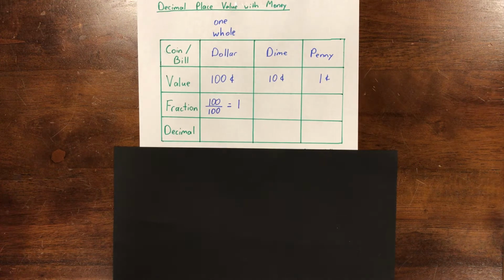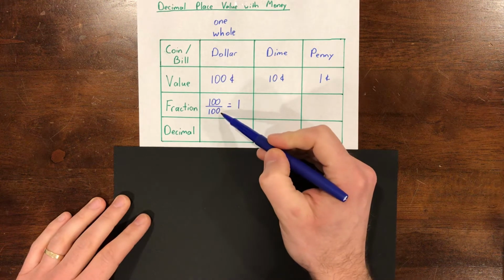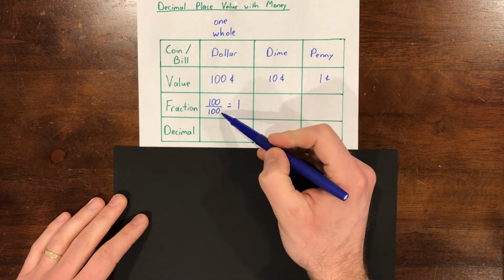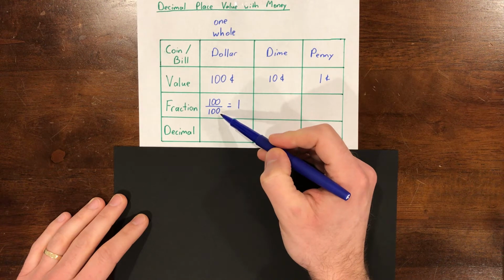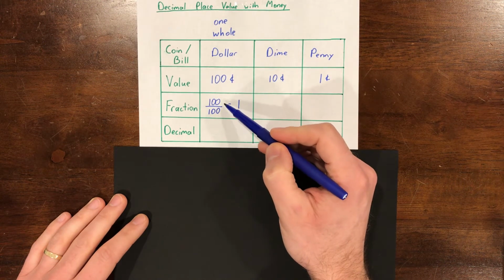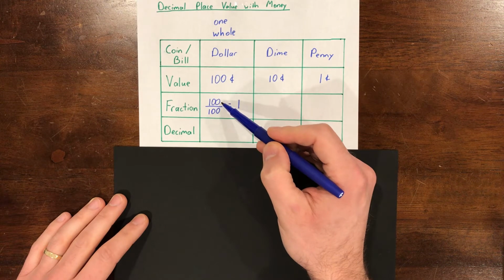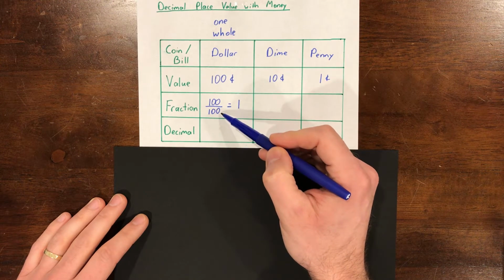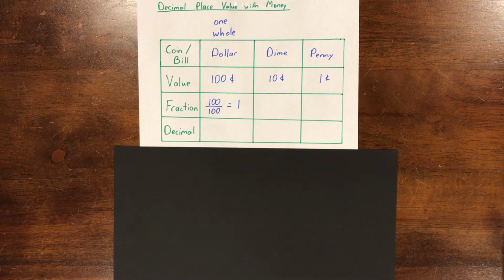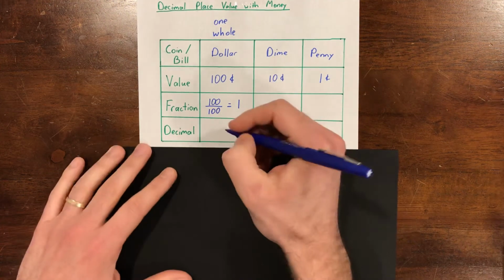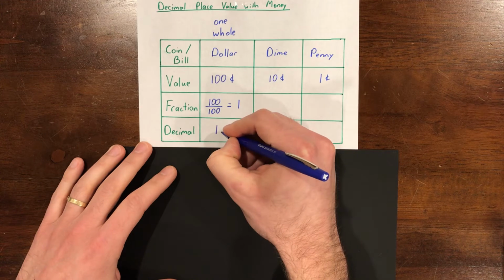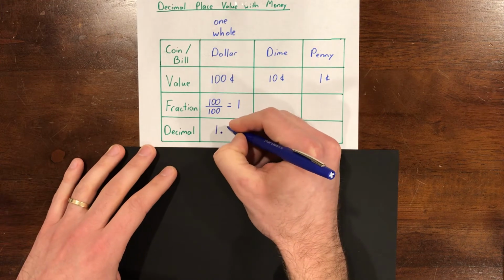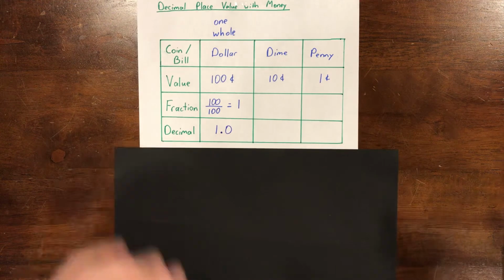And that works because in a dollar, there are 100 cents. So each cent is an equal part of a dollar, right? So the denominator then would be 100. We have 100 equal parts. And we're referring to a whole dollar, then we're talking about all 100 parts, or 100 out of the 100 total parts that we have. Okay. So as a decimal, we know already we would write that as one whole, or 1, right? A decimal point and then nothing in the tenths or hundredths.